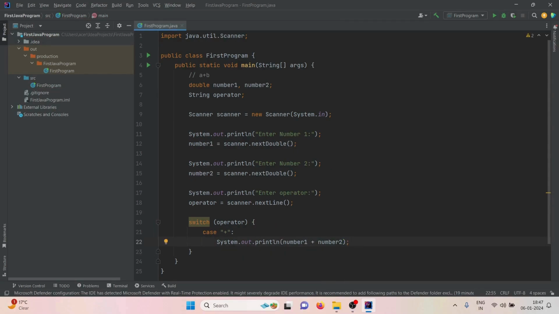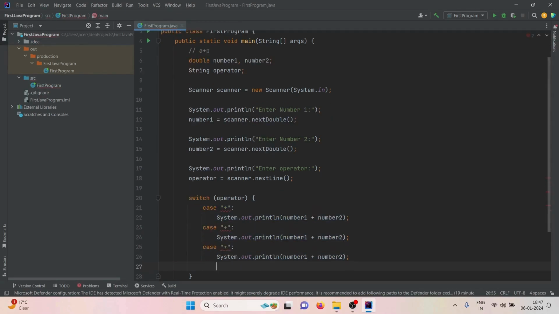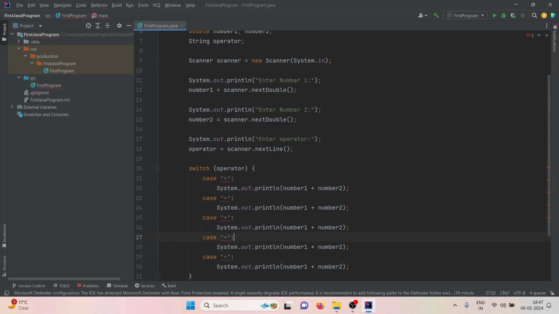We'll do the same thing for other operations as well. So we can just copy these lines, then for case 2 we'll use a negative symbol that denotes subtraction, then multiplication, then division, and finally modulus that represents remainder.